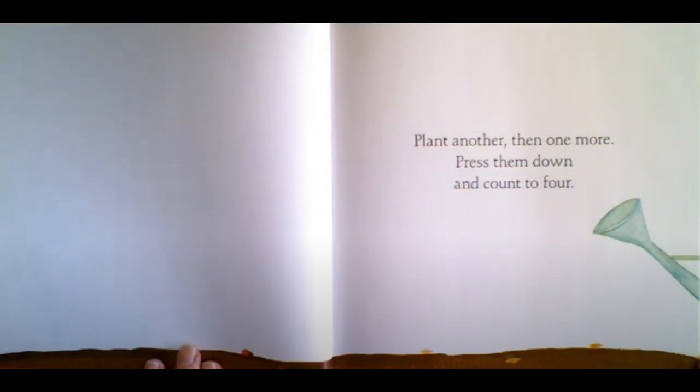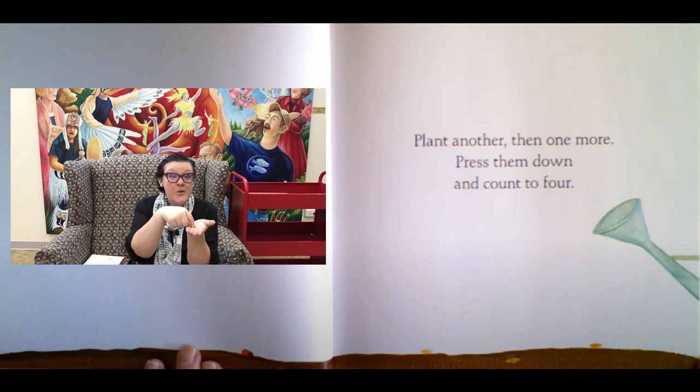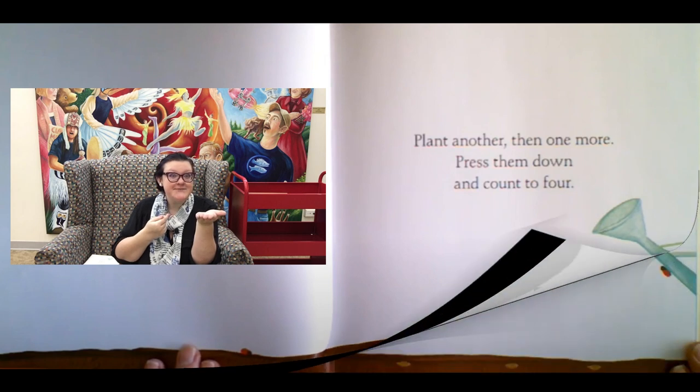Plant another, then one more. Press them down and count to four. Let's try again. Let's put another seed in our hand and press it down. One, two, three, four. I wonder what's gonna happen to our seeds.